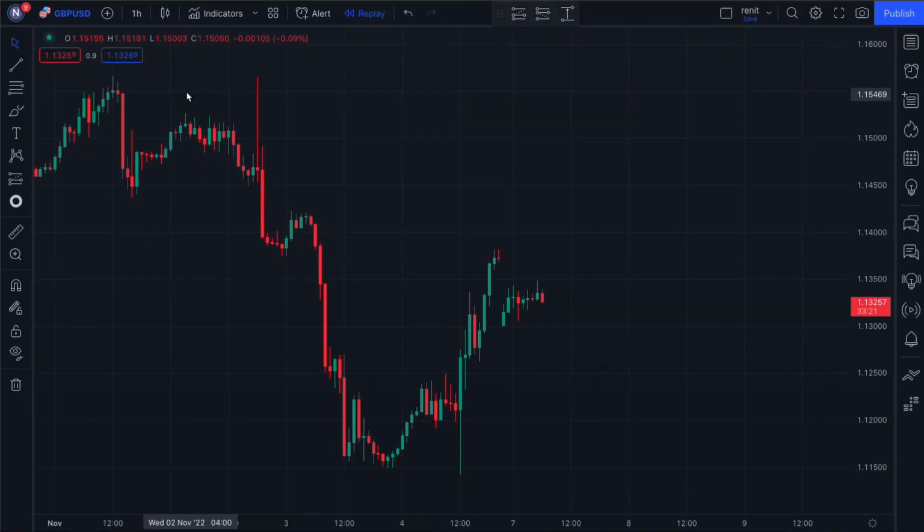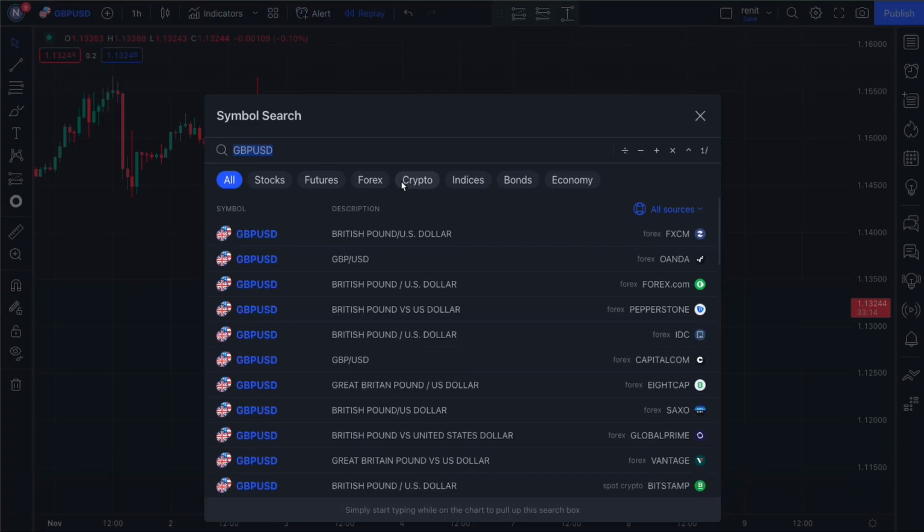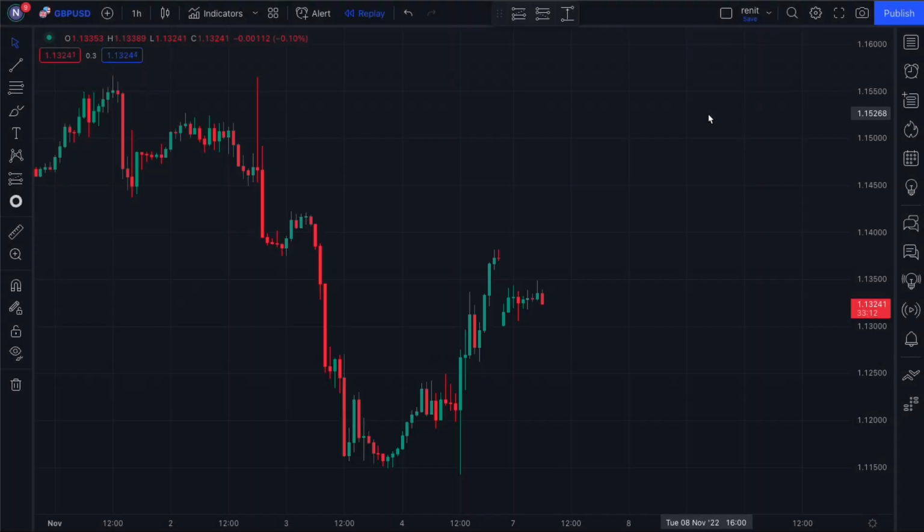Alright, let's jump into TradingView. So you're currently looking at GBP USD on a 1 hour time frame. Now, as I mentioned, this strategy will work on crypto, stocks, forex, and pretty much any market with a high level of daily volume. I'm only using forex so that you guys can see my videos from a different perspective, as I usually trade on crypto charts.